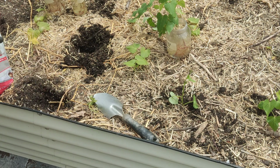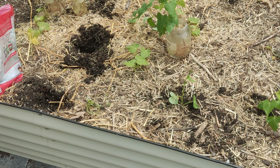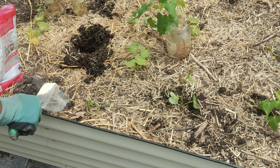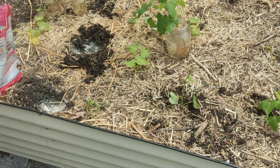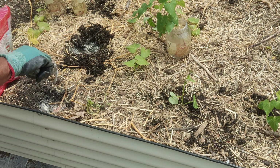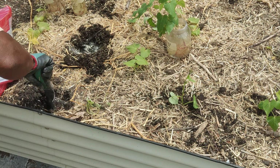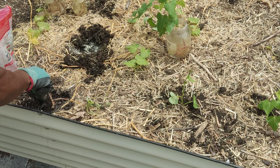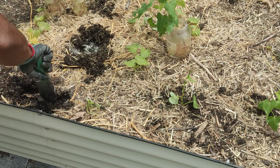So I'm going to add some bone meal, per usual, a good old bone meal. And some potash. Mix it in here. I'll put it out a little bit more because this thing is real close.